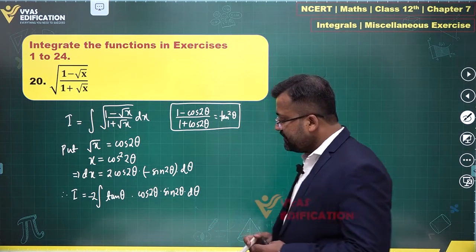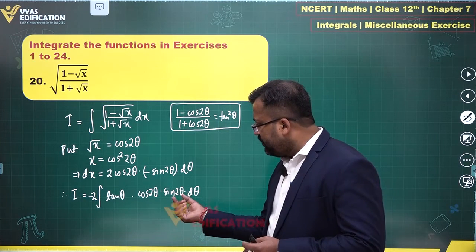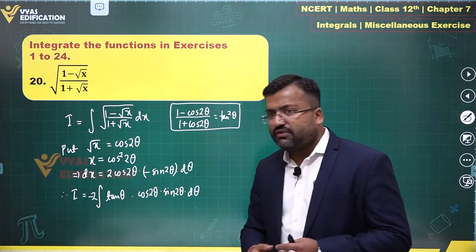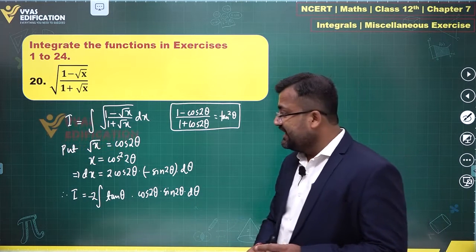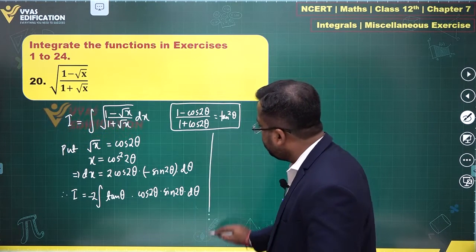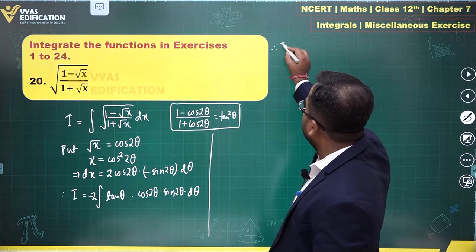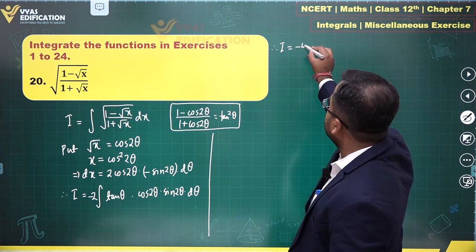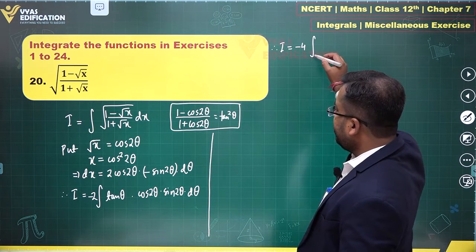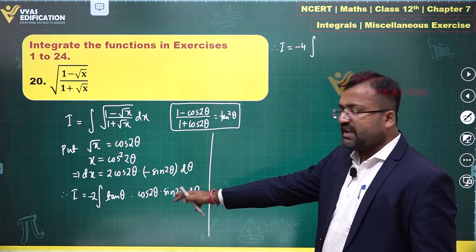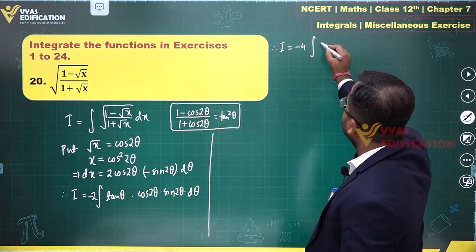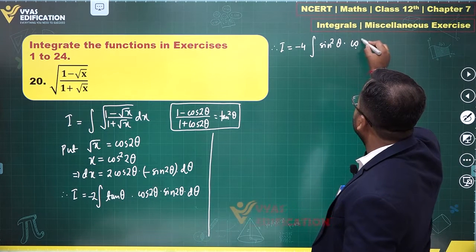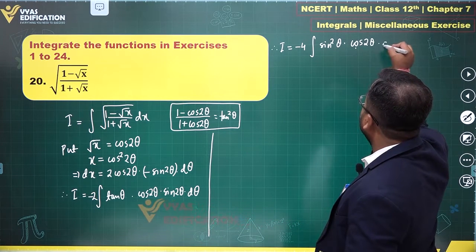Now, how do we solve this? So, in sin 2 theta, what do I have? I have 2 sin theta cos theta, 1 cos theta from here and 1 cos theta from here, the denominator will get cancelled, yes. So, that will simplify our expression a bit. Therefore, I is equal to minus 4 integral, 2 will come out, tan theta will be sin theta upon cos theta, and this will be 2 sin theta cos theta. That becomes sin square theta into cos 2 theta d theta.